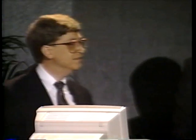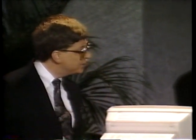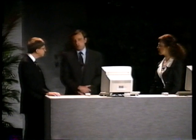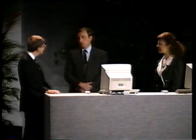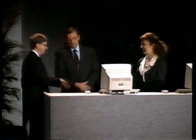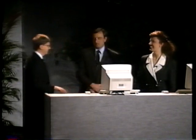That's very impressive. Are you building other applications on Windows? We are, Bill. There are about 2,000 phone positions in the company with customer service reps at them, and we expect that within 18 months, every one of them will be running through Windows for all of their applications. Well, that's super. It looks like we made a good decision. Fantastic. Thank you, Bill.